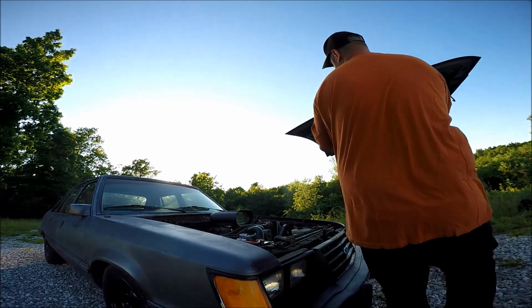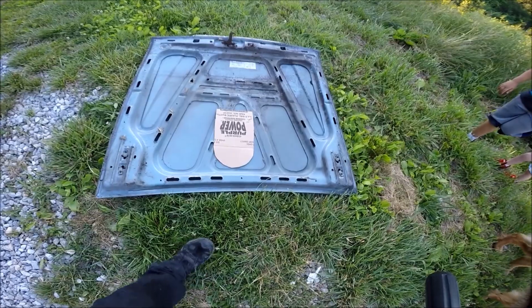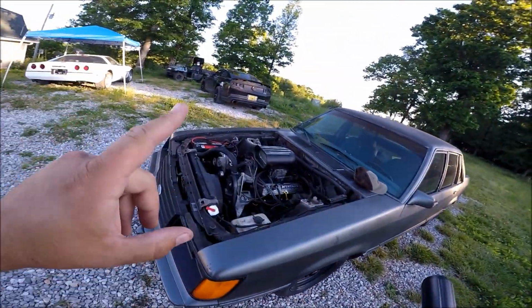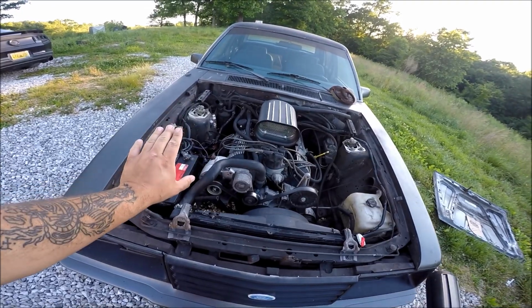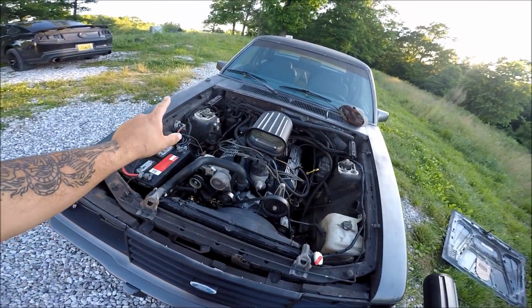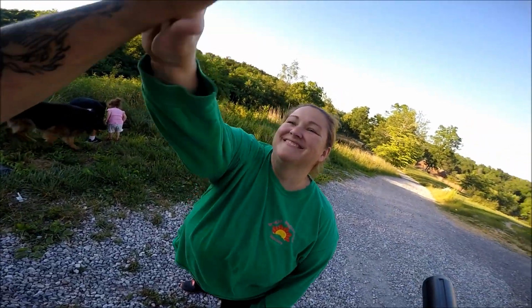Let's lay it on the grass. Now, a lot of you guys might be looking at this and saying to yourself, okay, it's not perfectly centered. Shouldn't it be perfectly with that middle triangle there? Let me show you guys something. The way this engine is mounted into this car, actually the left side is a little bit shorter than the right side. This is 23 inches from the fender to the hood scoop. This is 20 inches. So technically, you did a great job, man. It worked.